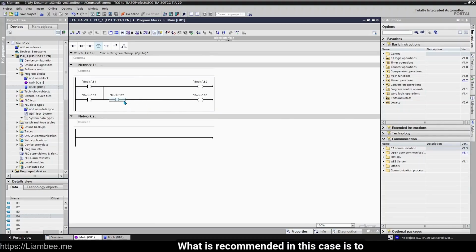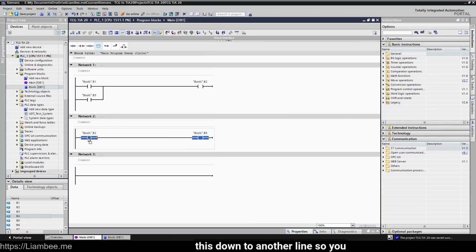What is recommended in this case is to completely segregate this down to another line. So you force the execution flow to ensure that it's finished with B2 before it checks it here. And I'm talking about checking and setting, like we understand exactly what these instructions are, but people who are brand new may not understand even what we're looking at right now.